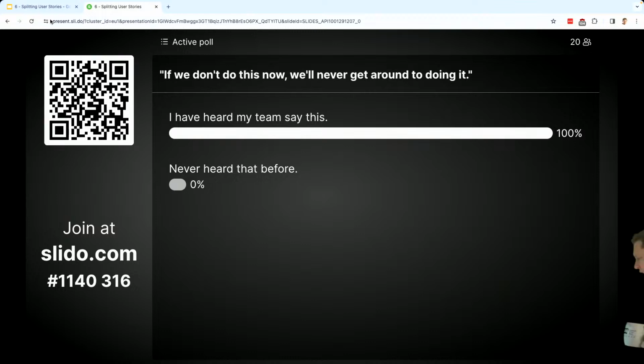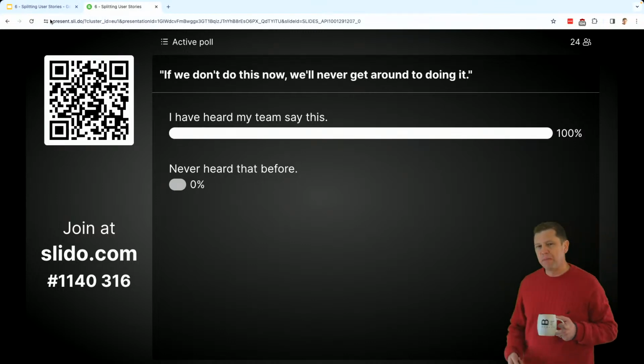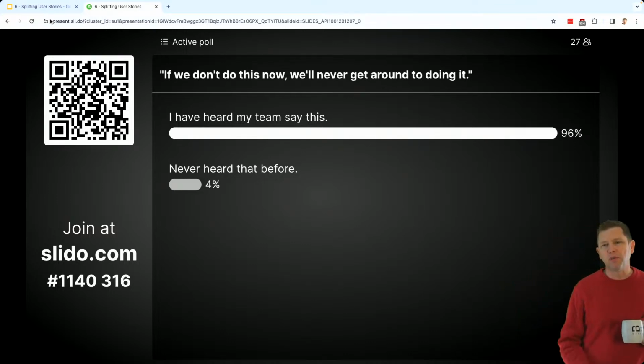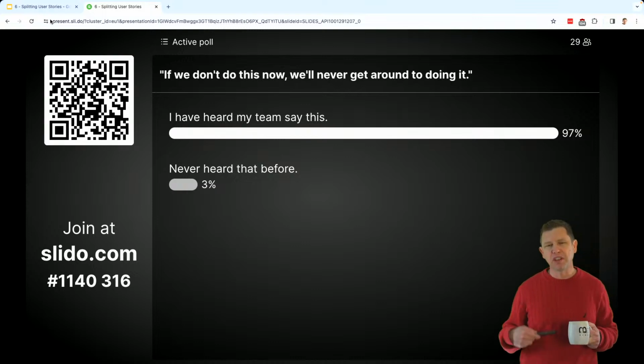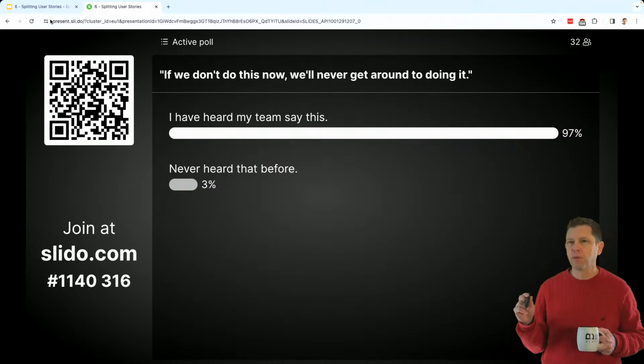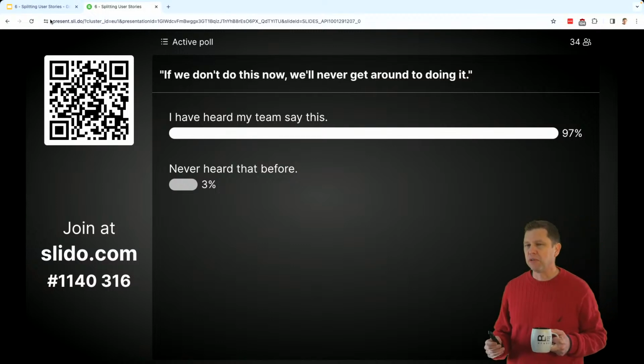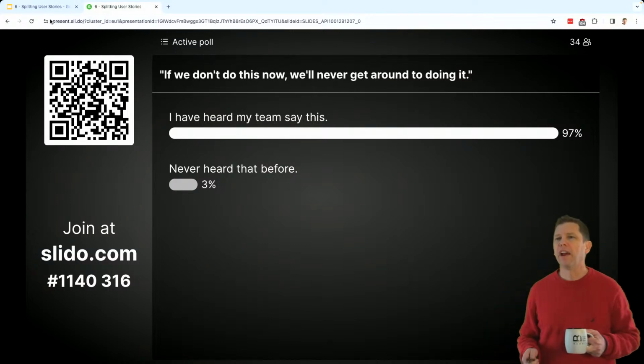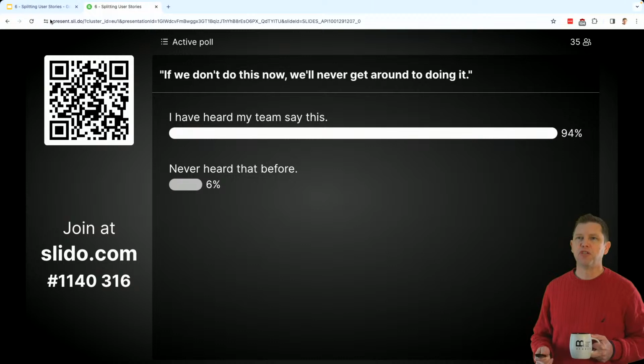I've had this conversation with some teams, and they say, if we don't do this now, we'll never get around to this. And one of the conversations I've had with people is, okay, so you're telling me that in terms of prioritization, if we don't do this today, it will never become the next most important thing that we could be working on. And the individual I was talking to was like, yes, that's right. So we'll never do it. I said, that sounds like a feature, not a bug, right?